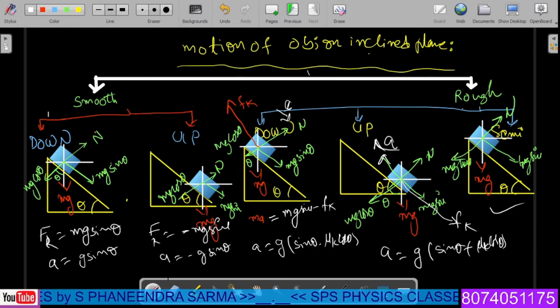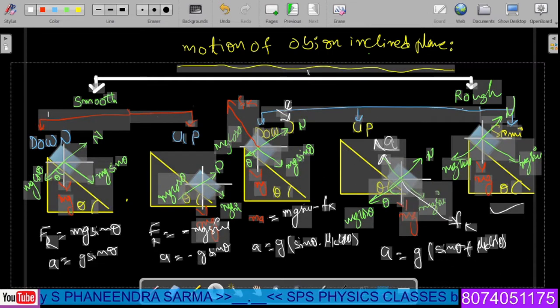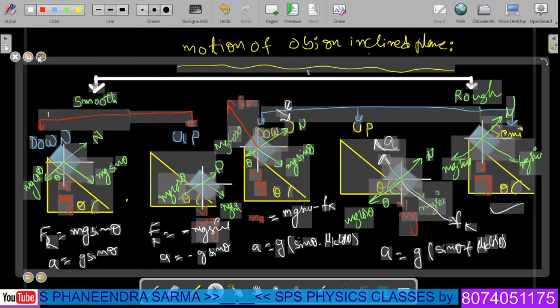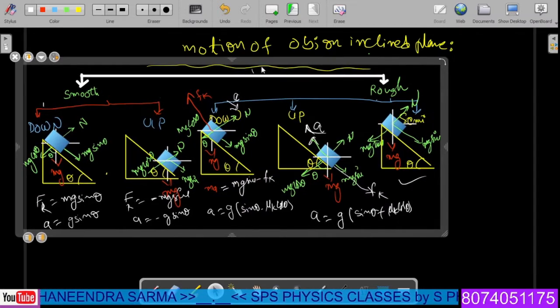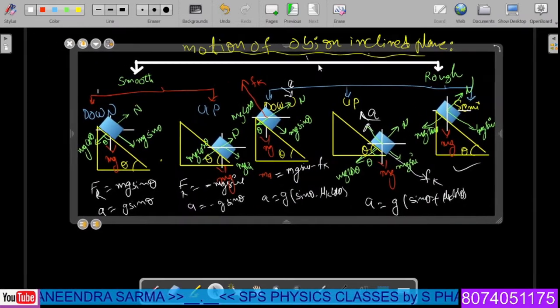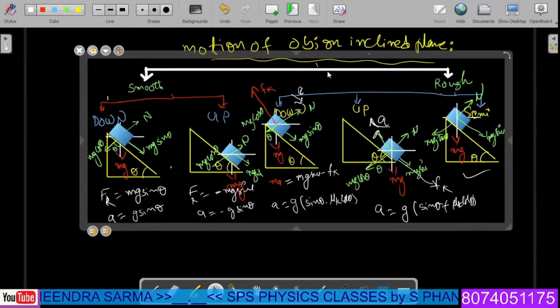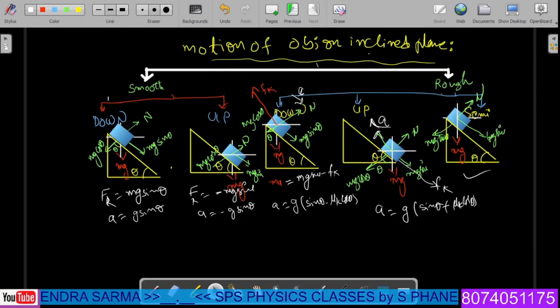Okay. Now, after completion of this, a very important and interesting concept. How can we find further information in this particular case? Let us see. Whenever you have acceleration like this, initially when released, u is equal to 0. When you consider u equal to 0, what is the final velocity upon reaching the bottom? We have to calculate.